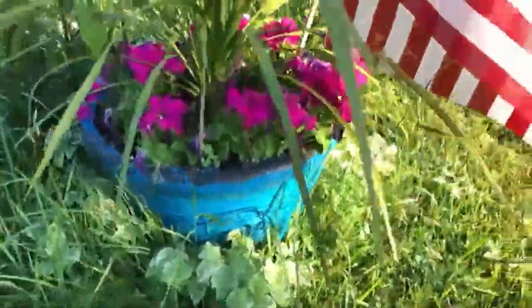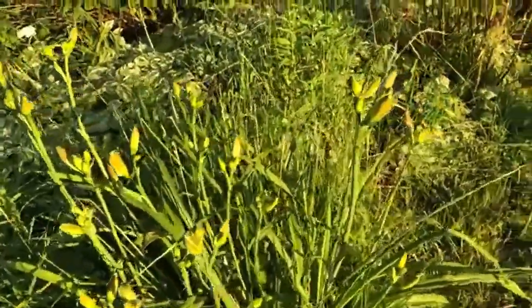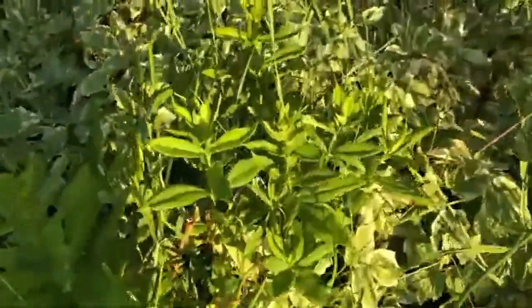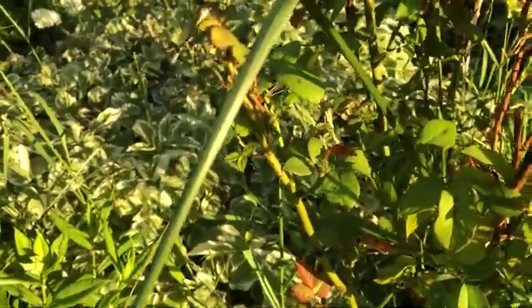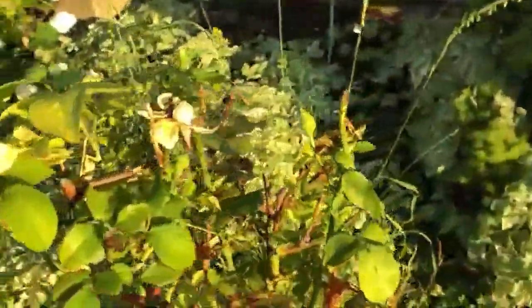More petunias in a teal pot. American flag. Here's more of those plum willies. And some more flocks that are involved. Oh, look at the little dragonfly — I don't know if you can see it. How cute. The body of it kind of looks like a nail, when you think about it. It's visiting this rose bush that's not doing too well.